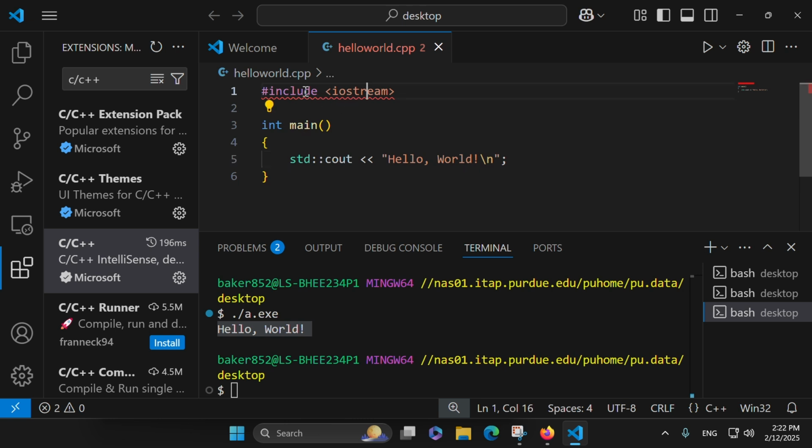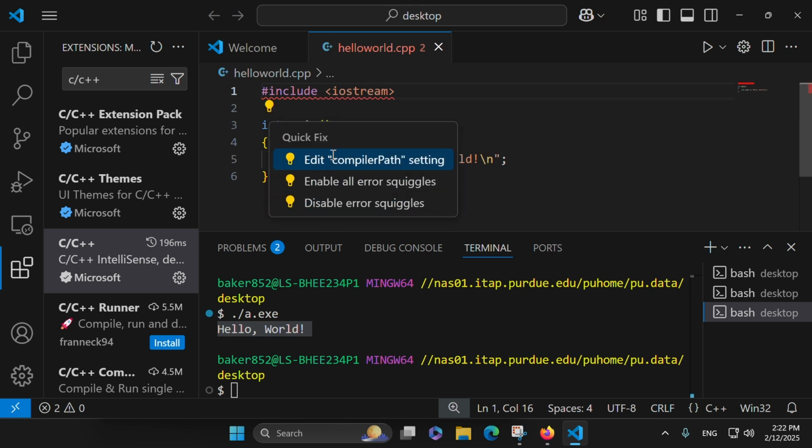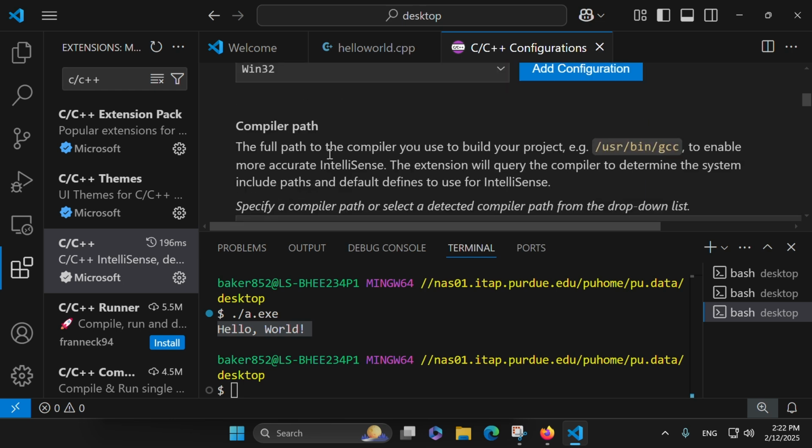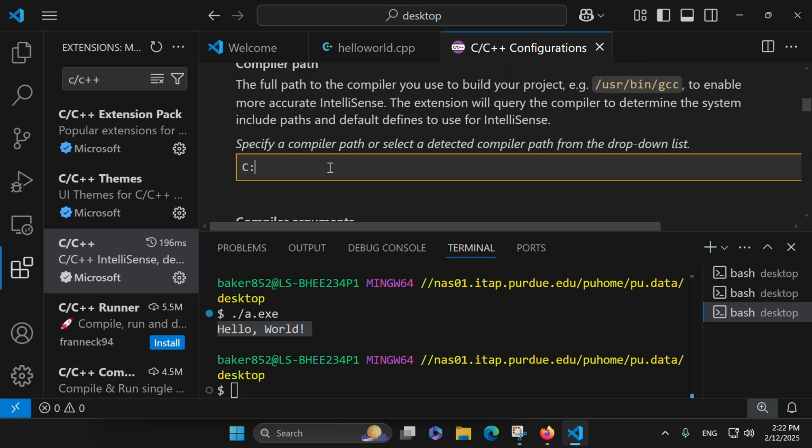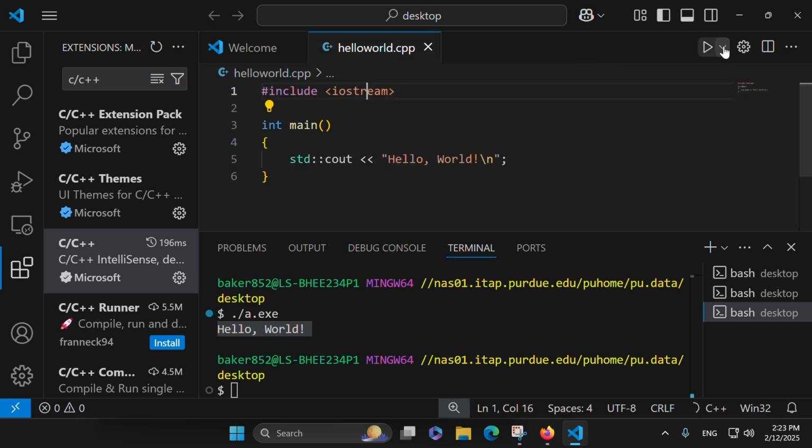You might see something that looks like this, where it tells me that I need to edit the compiler path. If you need to do that, then just type in the same download path that you had for MinGW and G++. So it'll just be this. Okay. And then that should fix that error. And now you'll be able to use these two buttons if you wish. But like I said, I still recommend using the terminal whenever possible.